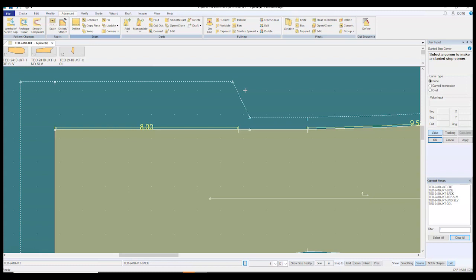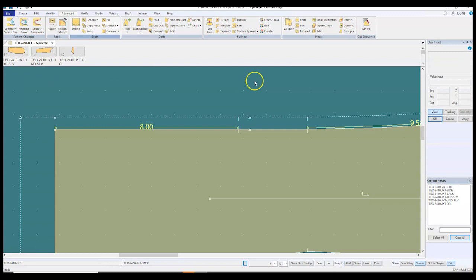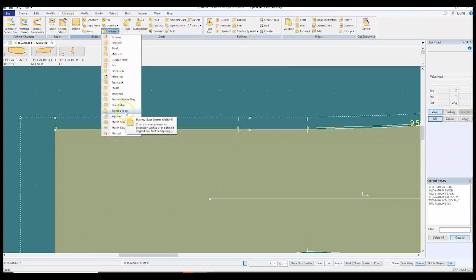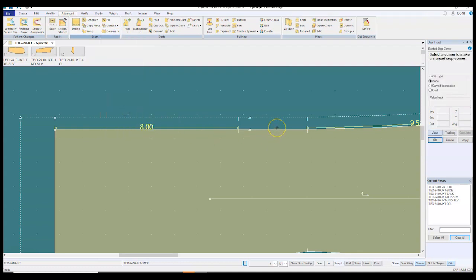Do you have a split point? Well, once you have the split point, ½ inch above the notch, go to advanced, seam, corners, slanted step. Move your cursor above the split point, hold down the left button of your mouse, slide it to the split point, and release.